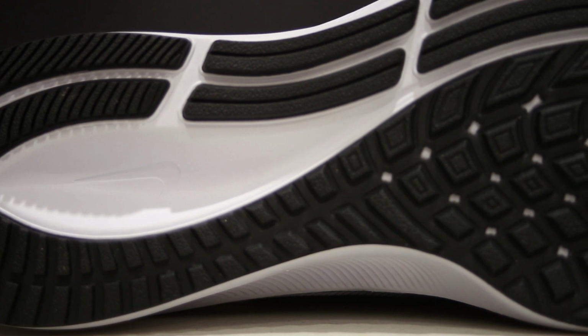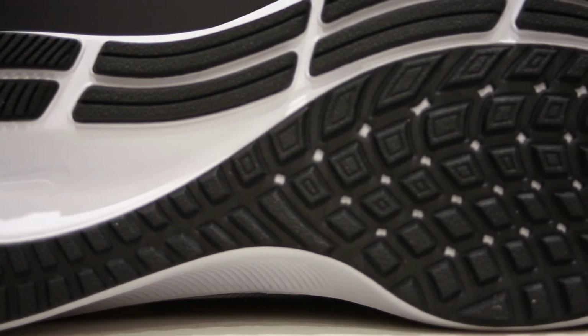Both of these by both brands, they sell in high volume, so very tried and true as I just said, and they keep it simplistic, so not a whole lot going on in both these shoes. Not a whole lot has changed as far as the Ghost 13 goes compared to the Ghost 12. When it comes to the Pegasus 37 compared to the 36, a lot has changed, but we'll get into this right now. So starting off with the outsoles, both of these are going to be very durable.